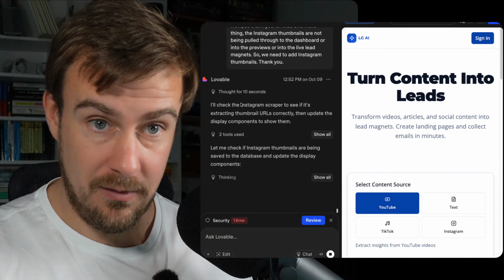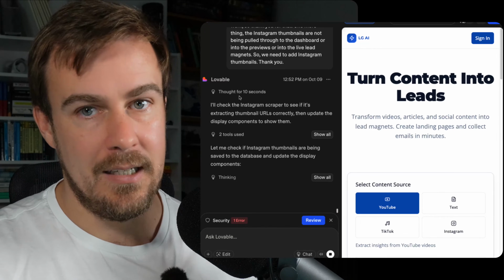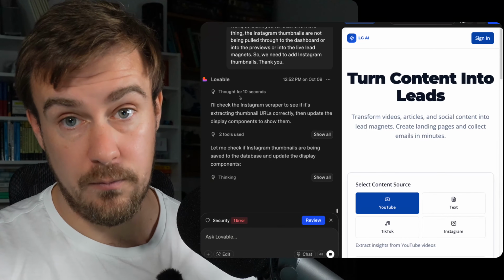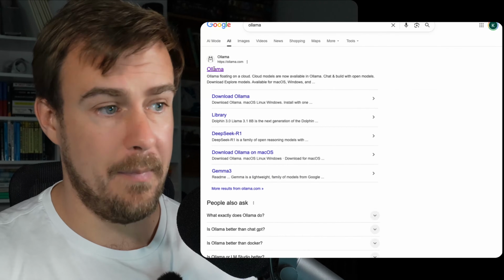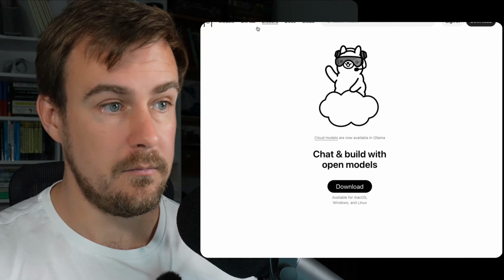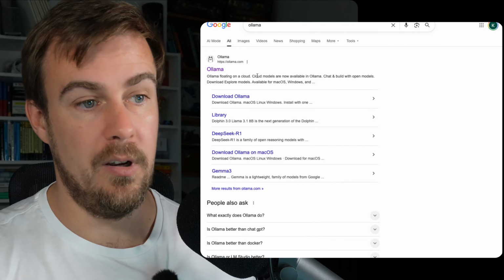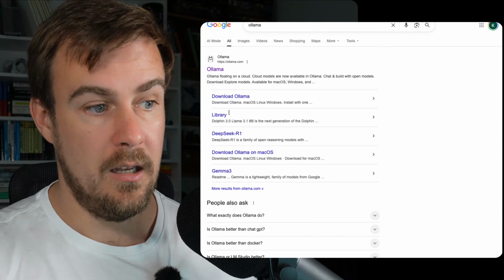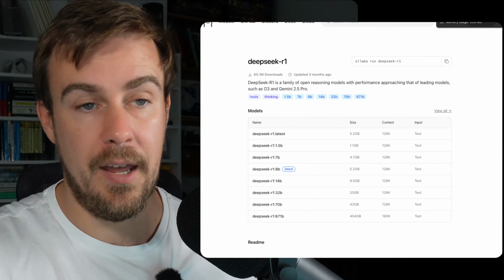What you could do, because I know somebody's about to jump in and say, oh, you can self-host, you can download an open source model. You can install it using something like Ollama. So if you're on Mac, you'd use Ollama, and then you would deploy a local model, something like DeepSeek R1, and then you can use that for coding. You can do all of that.